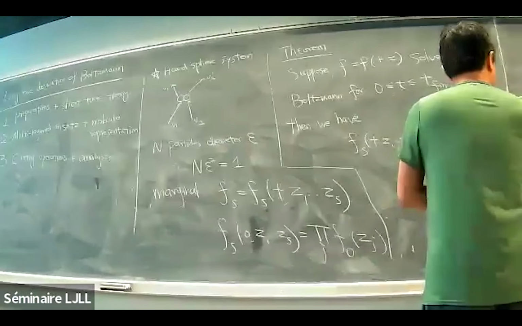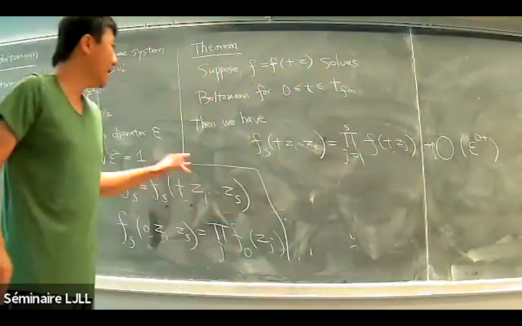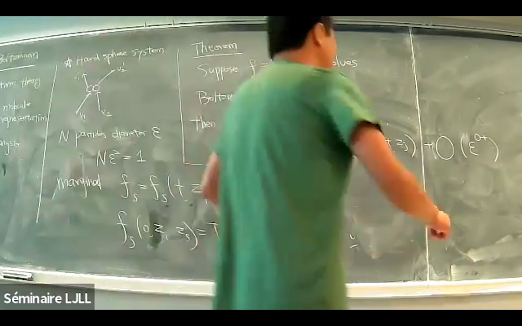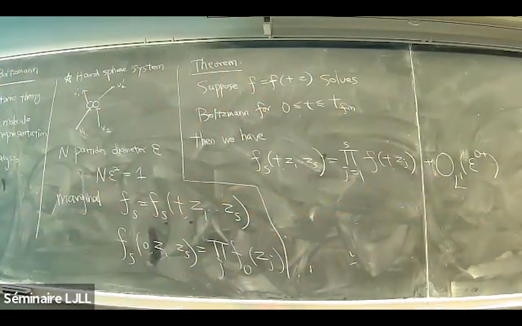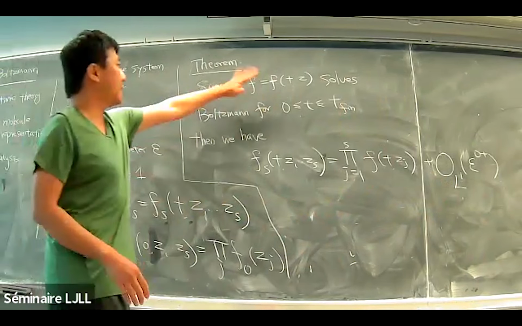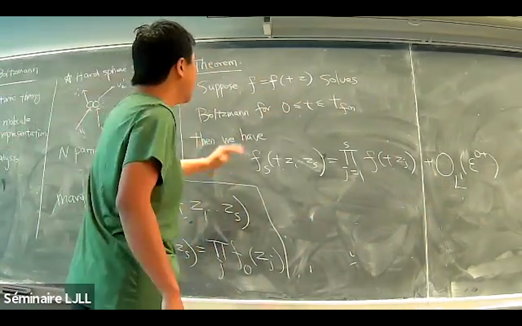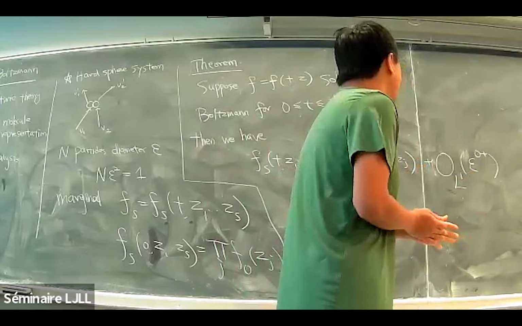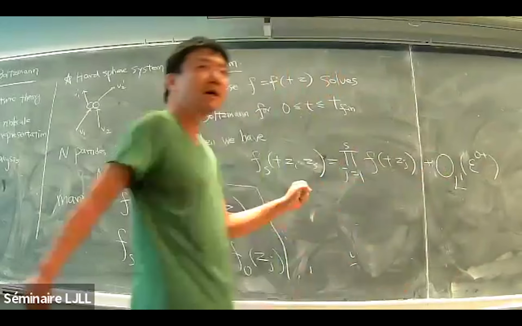plus O of epsilon to some positive power, and all these error terms are taken in L1, L1 in x, v for fixed t. Okay, so this is a theorem. Of course there are variants where you have R^d or the torus T^3, regarding this L1 and exactly what power you're having here, but roughly speaking, this is it.